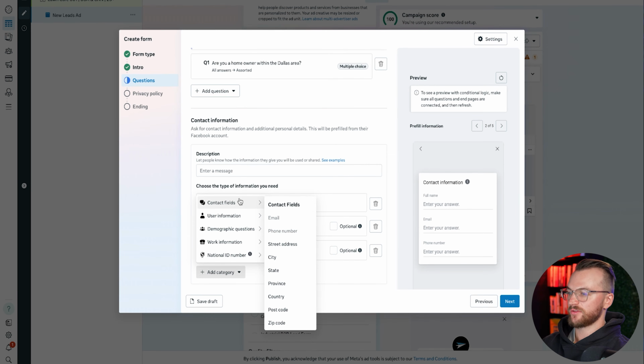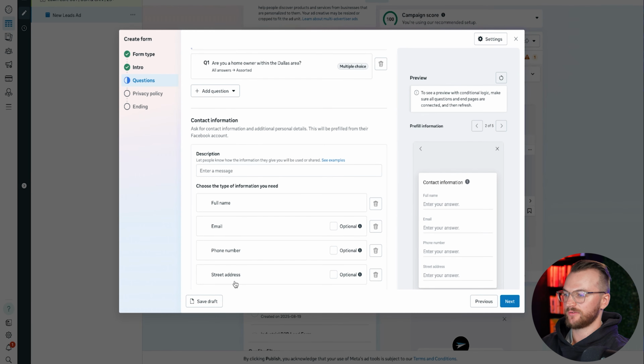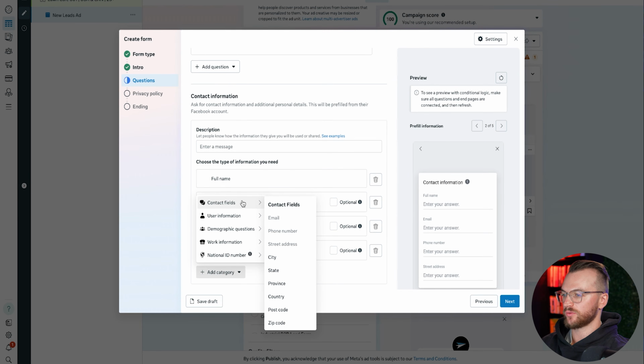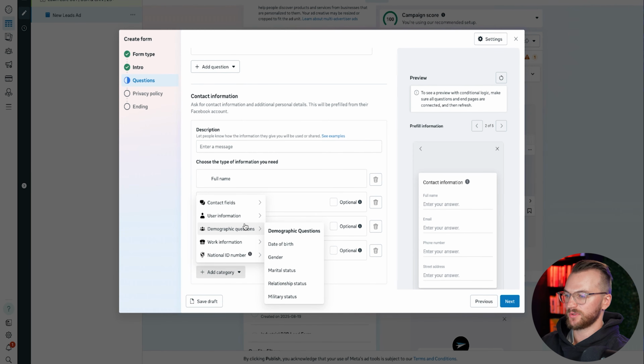You can also add in other things. So if you want to know their street address, maybe that's relevant for this case. So I can go ahead and add in their street address as well, and we can also collect that information. You could also add in questions around their city, state, province, country, if that's relevant for you, or their zip code, for example. That's a decent amount of personal data to ask for potentially on one questionnaire, or like date of birth or something like that. But if it's relevant for your offer, then definitely add that question in.